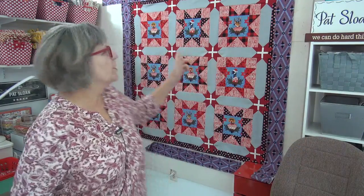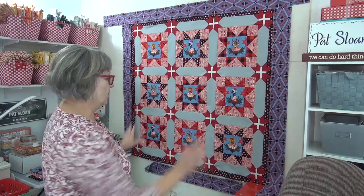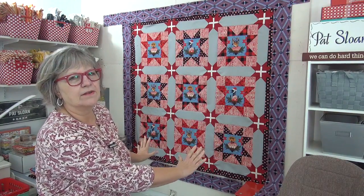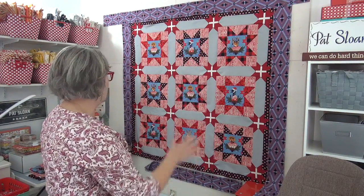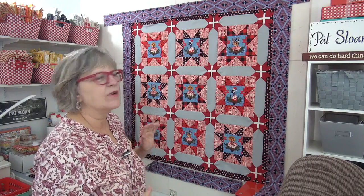Before we get to Happy Everything, which is Monday's project for the rest of January, first I want to show you, ta-da, the holiday homies. I don't have the border on. So I'm trying to decide, the borders are cut, and they're cut the full length that I bought because I'm trying to decide if I want to miter them.